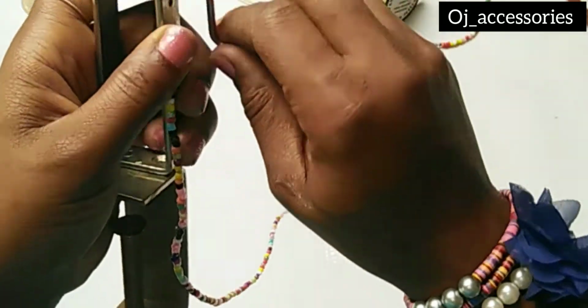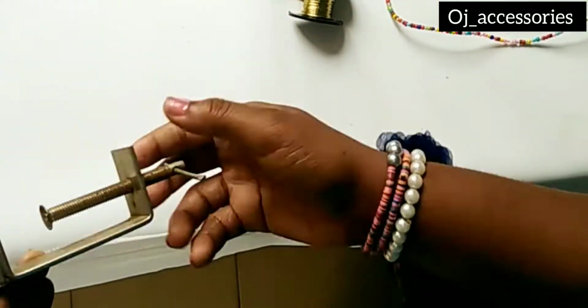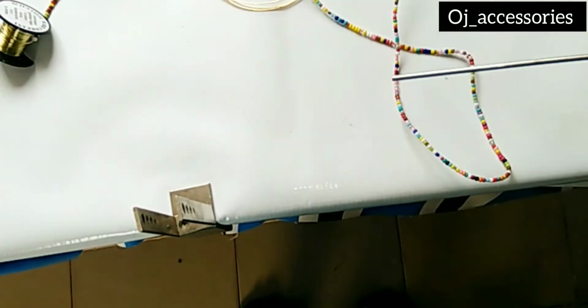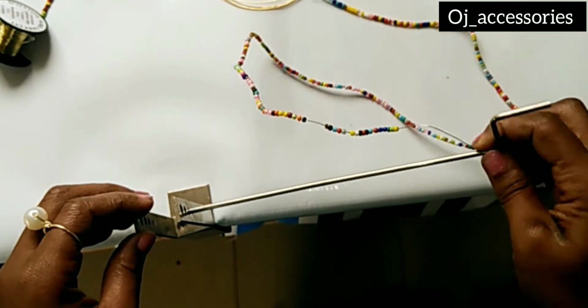So what I'm going to do first is, normally I'm supposed to put this on a table, but I thought that wouldn't be necessary. But I'm going to show you guys the exact way I have to put it on a table. So this is how you secure it on the table. I'll put it where the hole is, and then you can just put this one down.